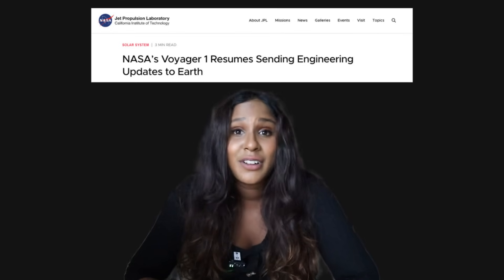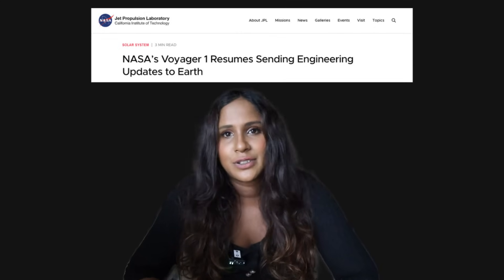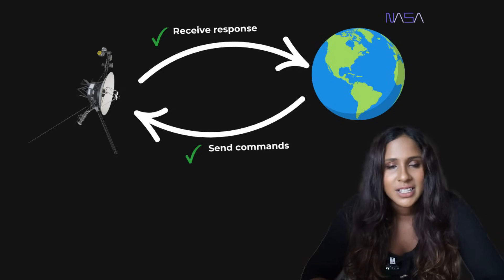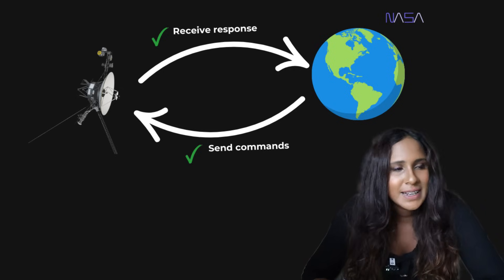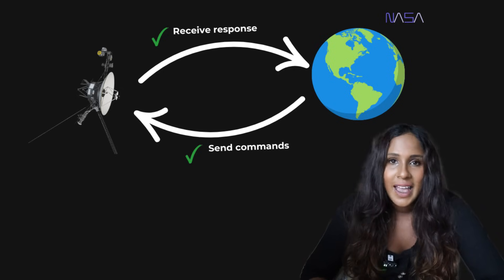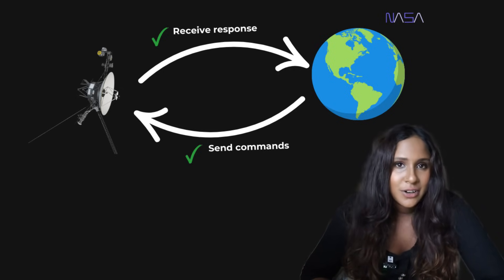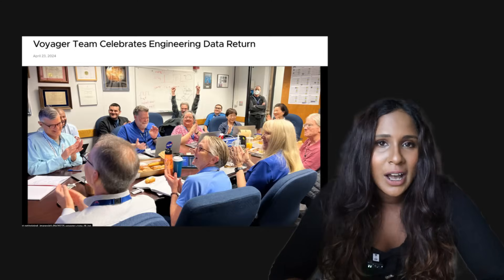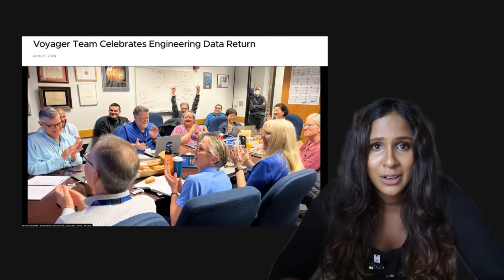Over the following weeks, engineers continued to remove the remaining pieces of broken code. And by June 13th, Voyager 1 was completely, fully back online, and it was transmitting both engineering and science data. Reading about how they solved this issue was just truly remarkable.